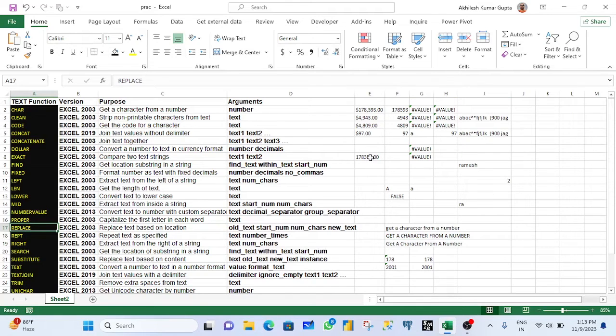So now REPLACE, meaning you are replacing something in a text. Replace the text based on the location.